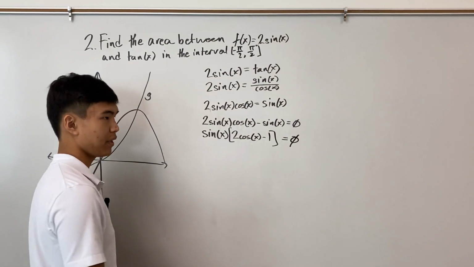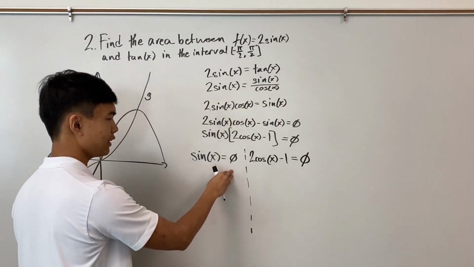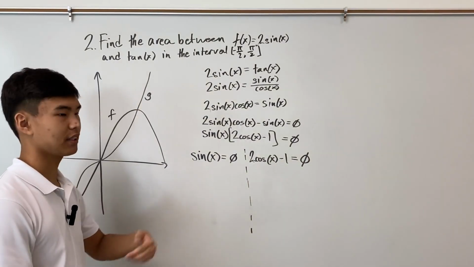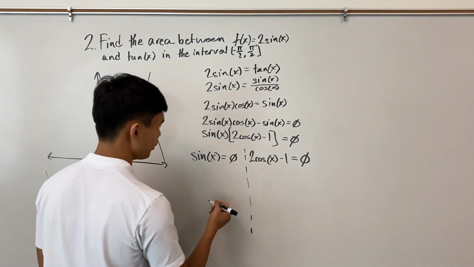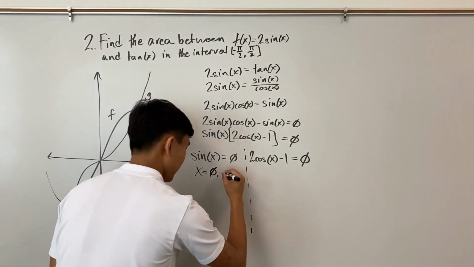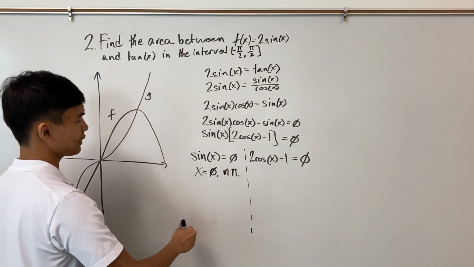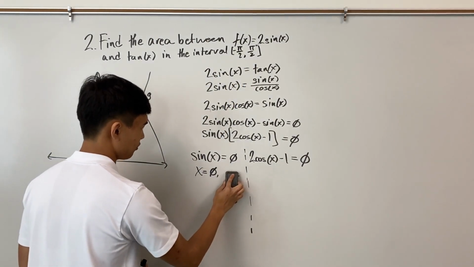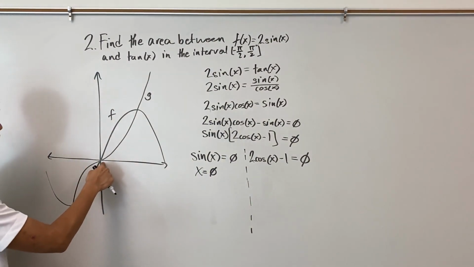And now I'm going to factor out a sine x from the left, like so. And now it's clear that we have to solve two expressions to find our intersection. First one is sine x equals 0, and the second one is 2 cosine x minus 1 equals 0. I'll start with this. So we're asked the sine of what angle is 0. In our unit circle, you know that's x equals 0 and x equals n pi. Since n pi is outside the domain we've set here, I'm going to disregard this solution. Here we just have x equals 0 for this, and you can see that's this intersection point.